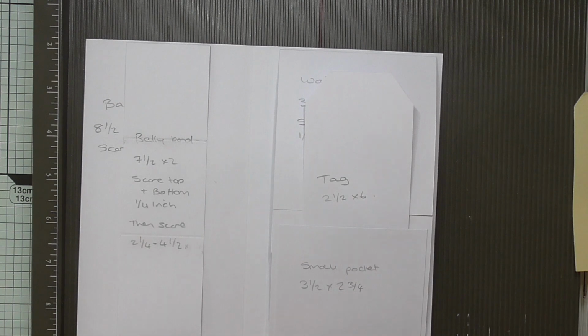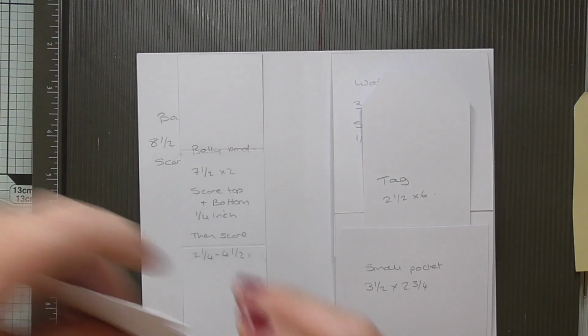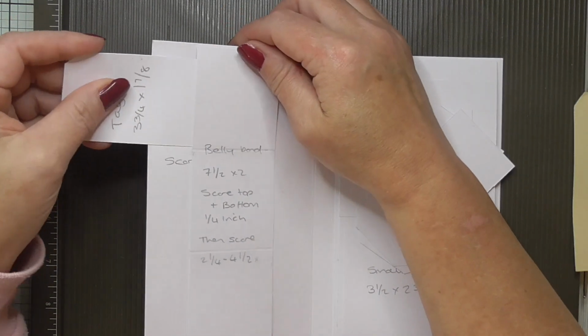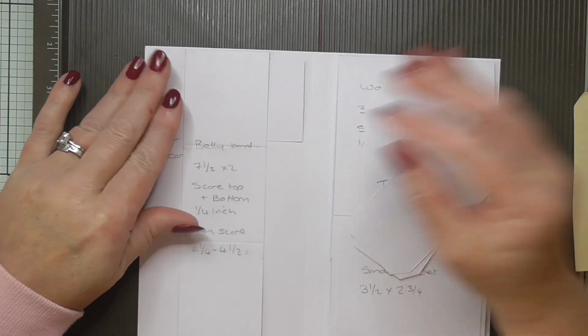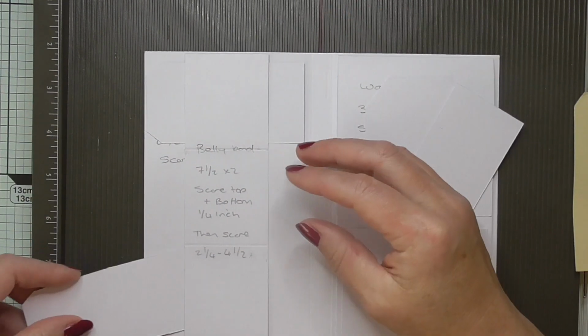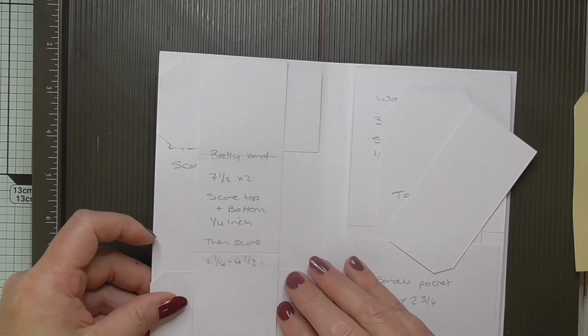All right. Perfect. So now these sections should be dry, so you should be able to get your little tags in. Okay. If they're a bit stiff, you might need to just stick a ruler in. You might have some excess glue on there. But they do fit, I promise.